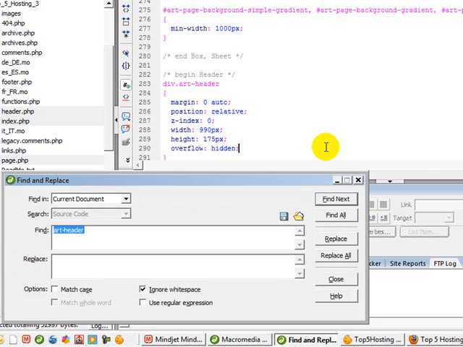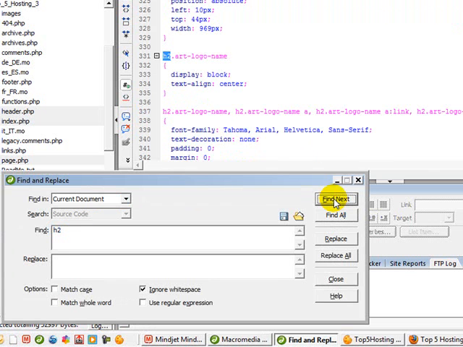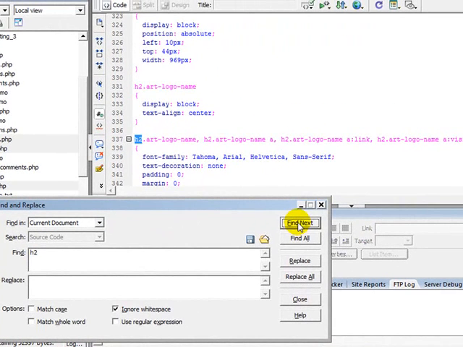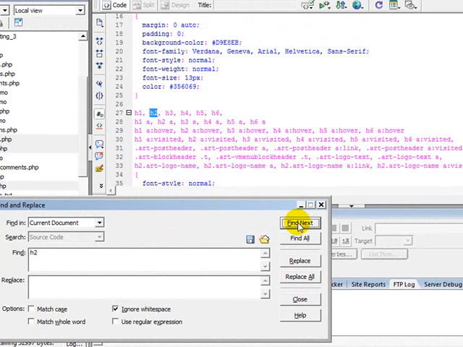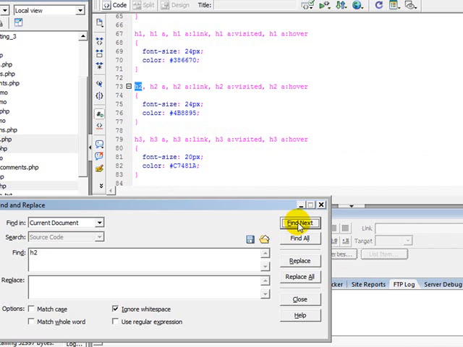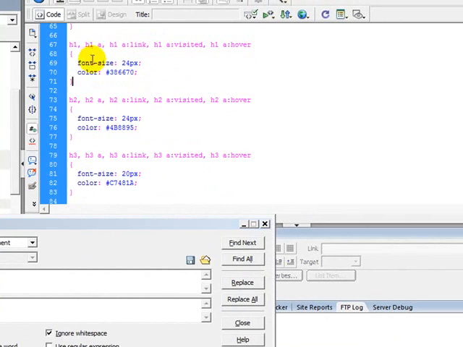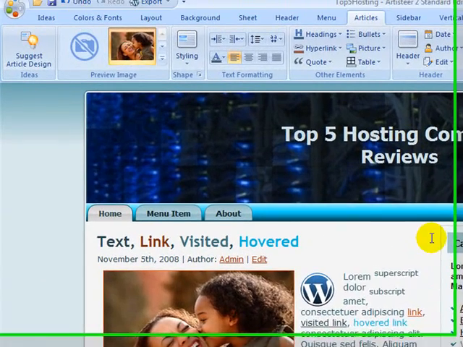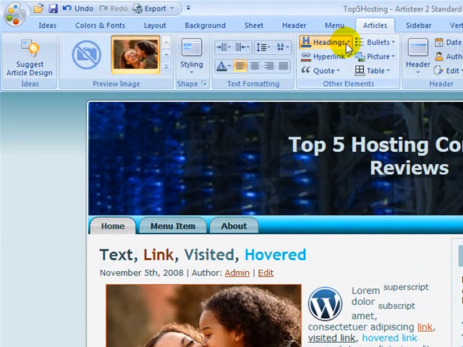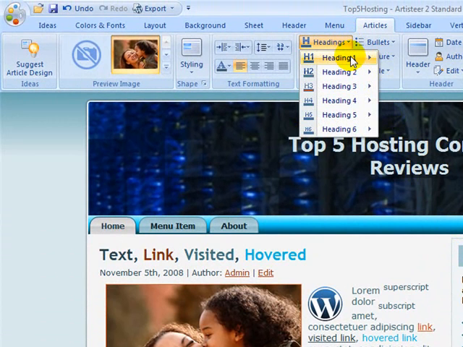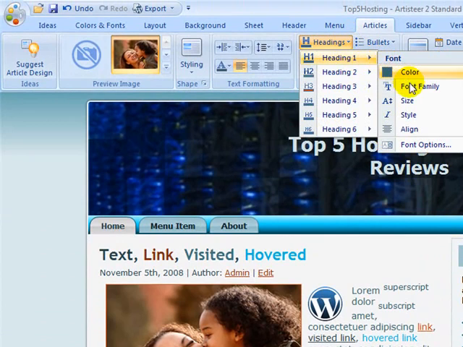Now let's take a look at our H2 in general. Where does this show up? These are the ones that we've already converted. And we can see a number of items here that are treated the same. You will notice that for our H1s and H2s, we have the same font size. When I designed this theme in Artisteer, I came into the heading section and utilized the same font size. The colors are slightly different, something I've neglected to make the same.